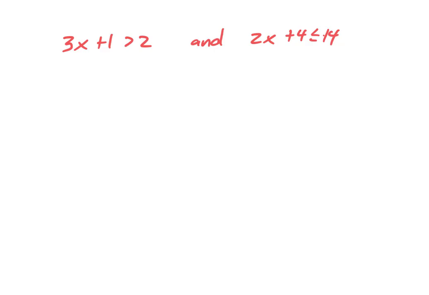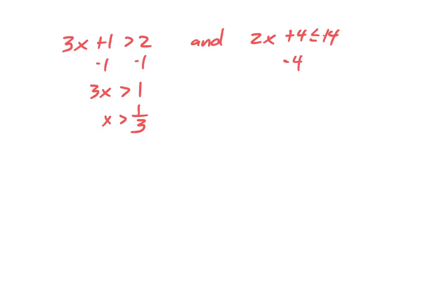Okay, the first one was pretty easy because it was already solved, right? We didn't have to get x by itself or do any work to get there. This one, we have to do a little bit of work to solve it. So I'm going to subtract 1. And then divide by 3. Okay, and sometimes we'll get some fractions, and it's just going to be what happens. And I know we like to end up with nice integers and whole numbers most of the time, but that's not always going to be the case.